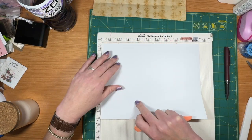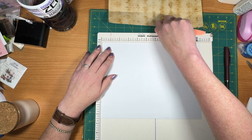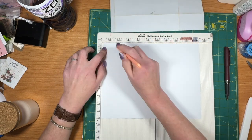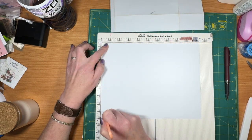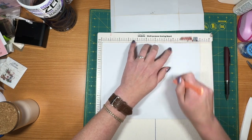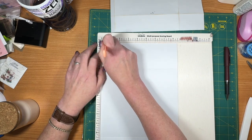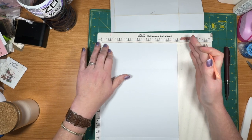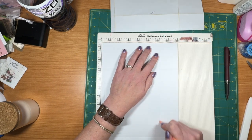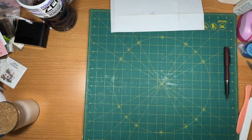So if you have directional paper, you definitely need to check. It's still not right in my mind. Here we go. Okay. So we're going to do 1/2 inch here. 8 here. 1/2 inch over here. And to be honest, normally I would do it on this side because it's just easier for me to do. It's just easier to give you the measurements this way.